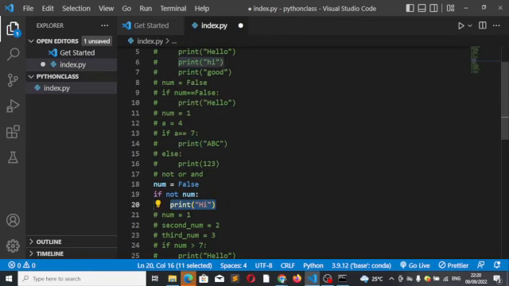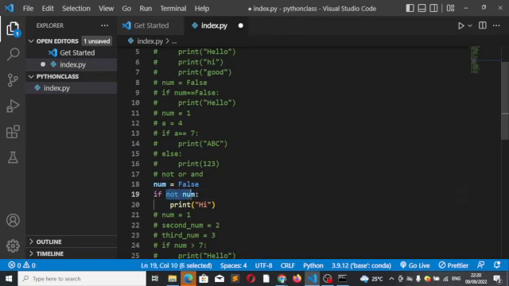Do you get the idea? We are dealing with boolean. I thought it would allow us to do something like this. At least a lot of languages allow this, but Python doesn't allow us to write not false like this. Instead, it wants us to write it in full. So not num.